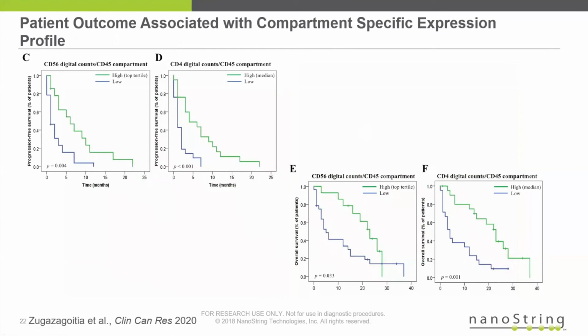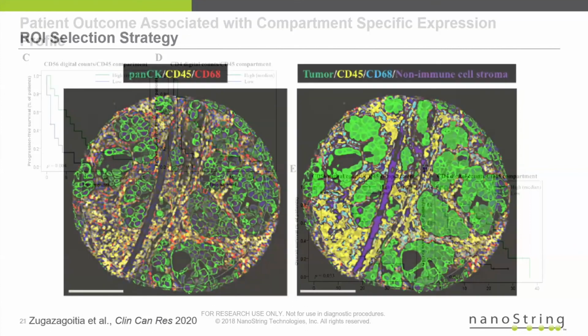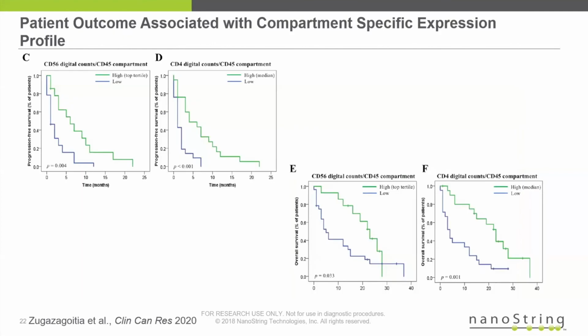So here are some of the main results of the study. They identified 2 potential biomarkers that corresponded significantly with both progression-free survival and overall survival, and you can see on the top panel there, CD56 and CD4, and this was noted in the CD45 segmented compartment. What I've not shown on the slide, and I apologize for not having the figures, is that high levels of the proteins VISTA and CD127 in the tumor compartment were associated with immunotherapy resistance. So this is an important finding that can help identify patients who will not benefit from the PD-1 checkpoint blockade. So this is important potential guidance for therapy decisions.